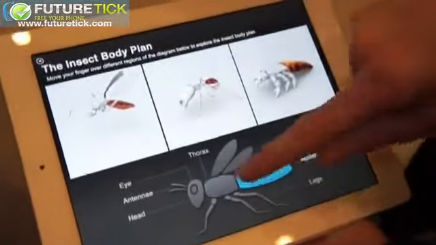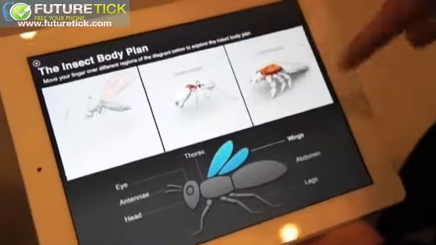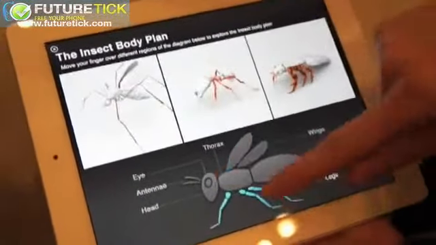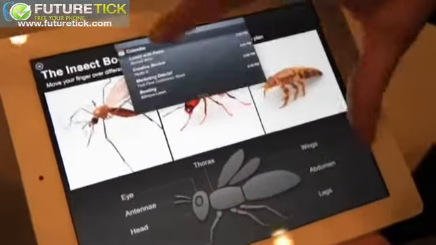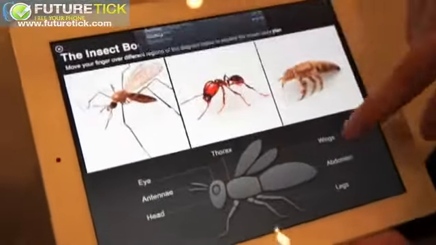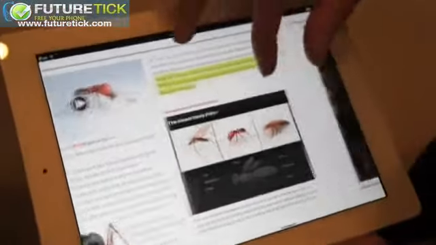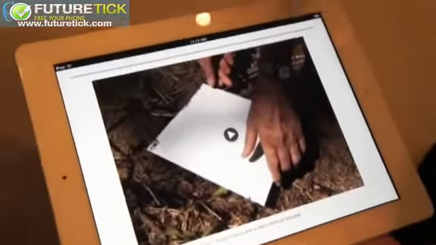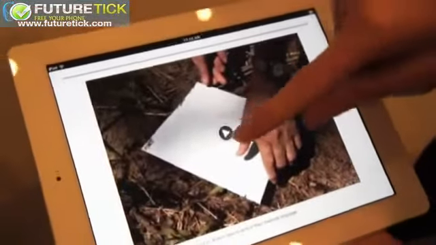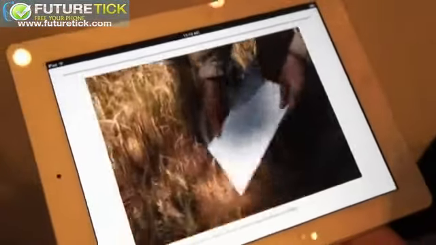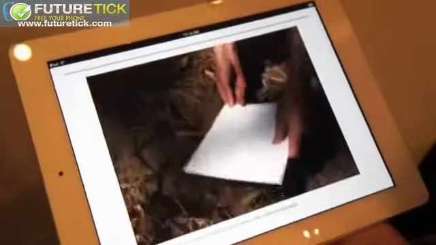Here, for example, you can tap on different parts of the insect's body, and in these different types of insects, it shows you those different parts highlighted. Again, very impressive. Now, obviously, creating these widgets is going to be a bit of a challenge for just a straight publisher, but this is something that Apple is making easier with the creation of the new software tool that they're releasing today online for the creation of these things, and you can publish them for free, which is fantastic.